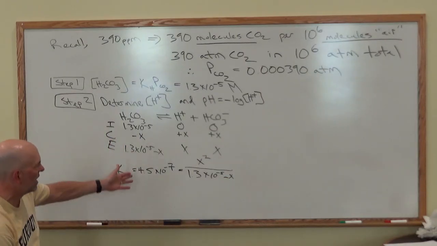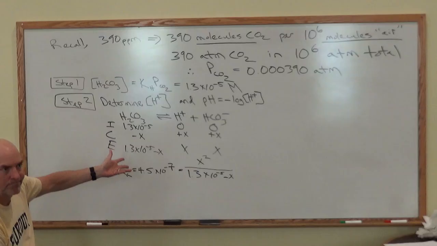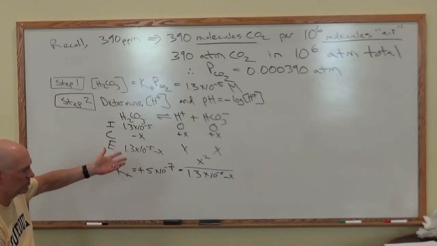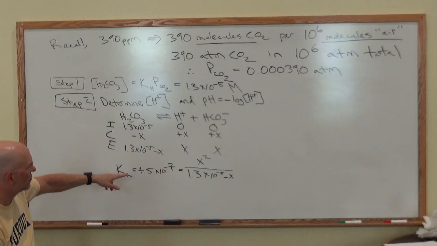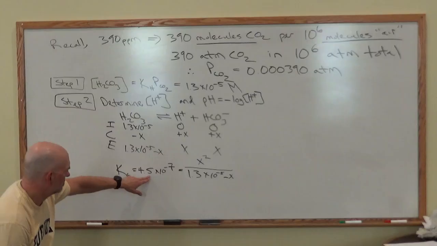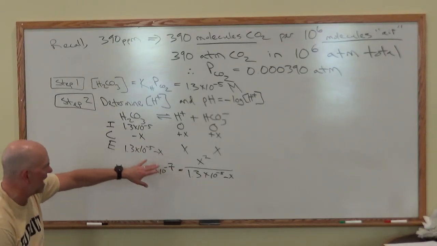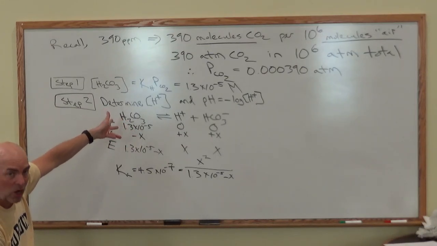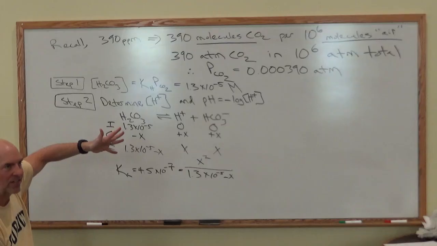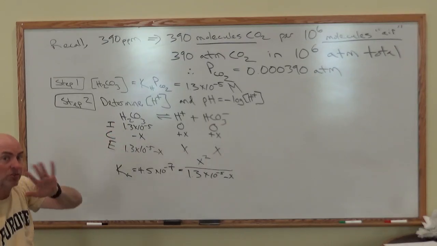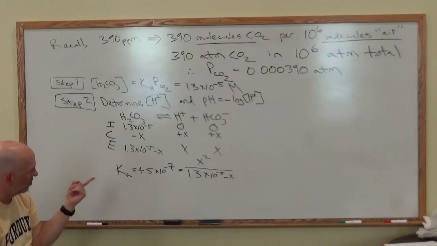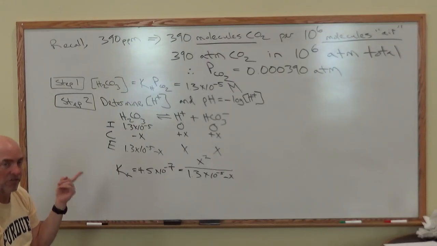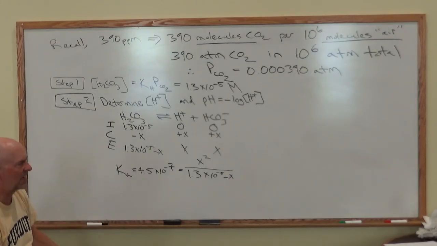Okay, if your algebra skills are pretty good, which hopefully they all are, you're scientists, you could solve this equation using the quadratic equation. You would bring this over here, distribute that, set up your equation, ax squared plus bx plus c equals 0, and the quadratic equation is negative b plus or minus. Okay, you can do that. In fact, I encourage you to solve this using the quadratic equation, solve for x. But we can actually be smart about it. If you've had Gen Chem recently, you see exactly where I'm going.